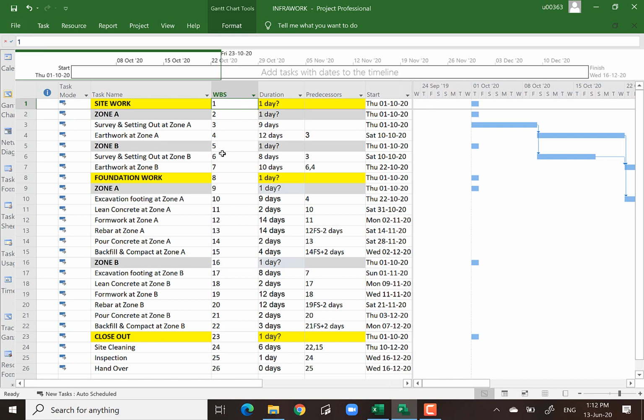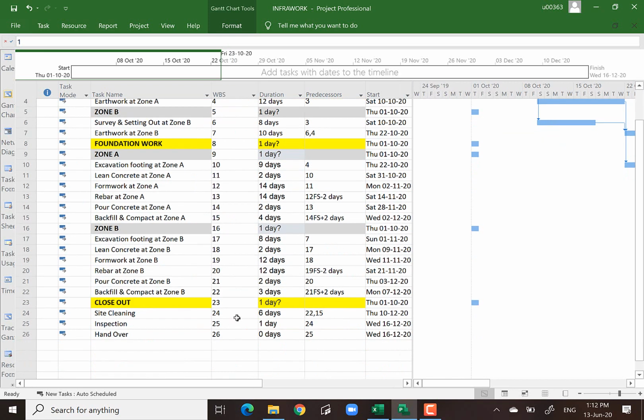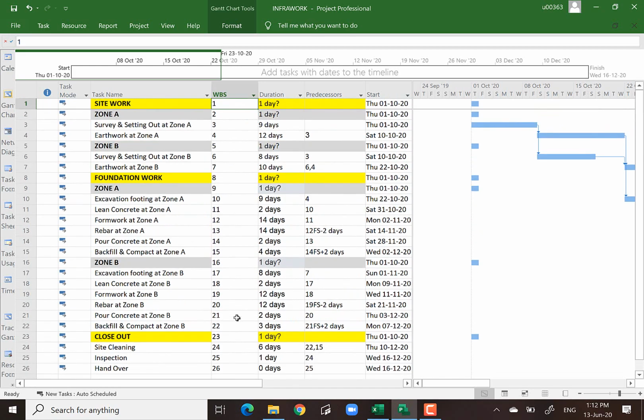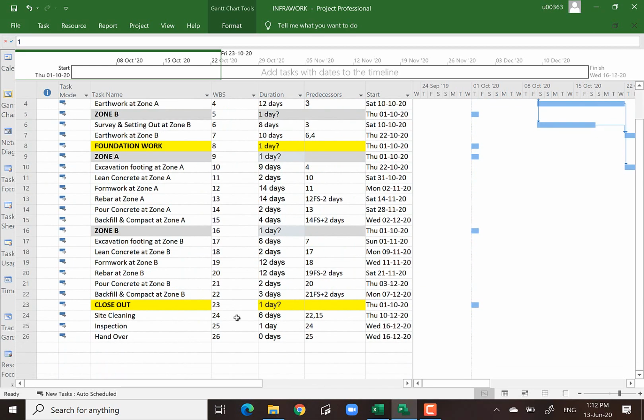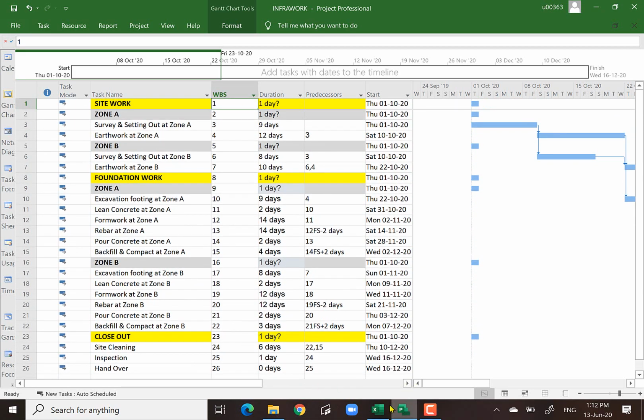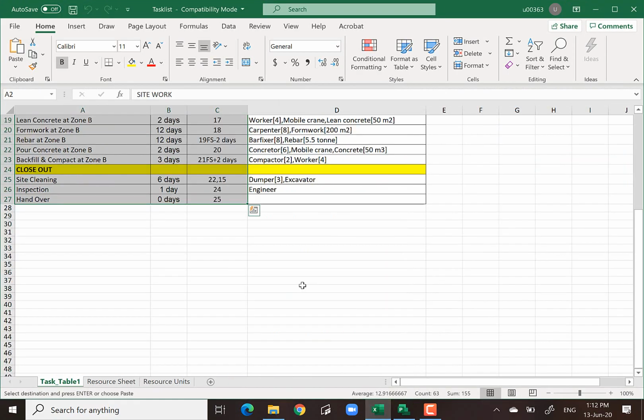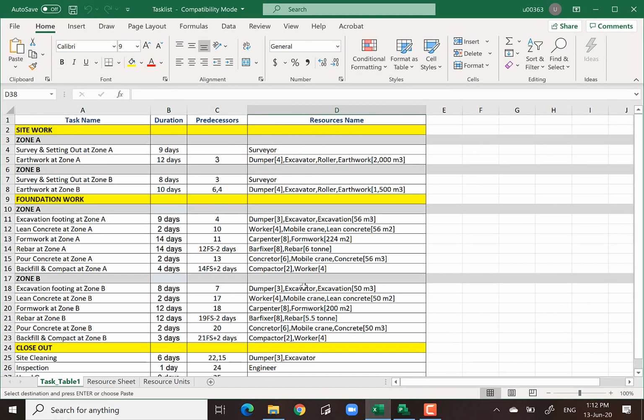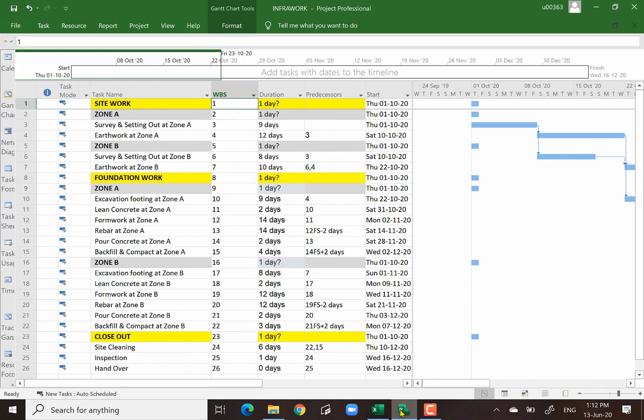You notice that all of my list of task names basically only have 1 until 26, meaning to say they are all at the first level. If you can remember, WBS consists of multiple levels. Okay, level 1, 2, 3, and etc.